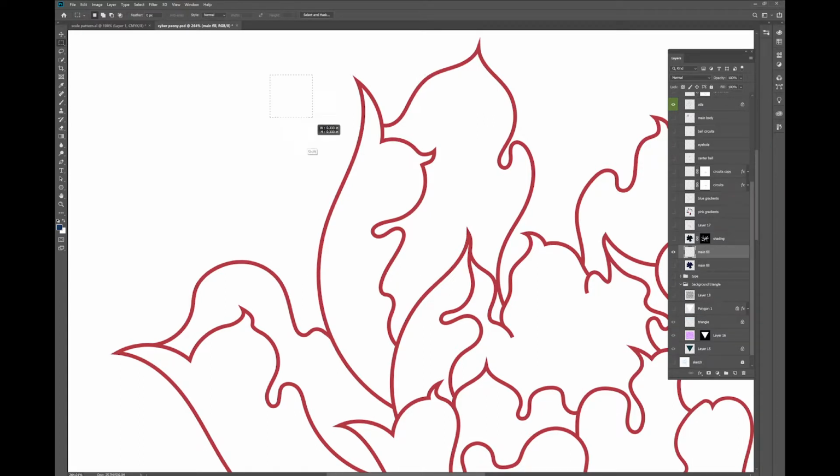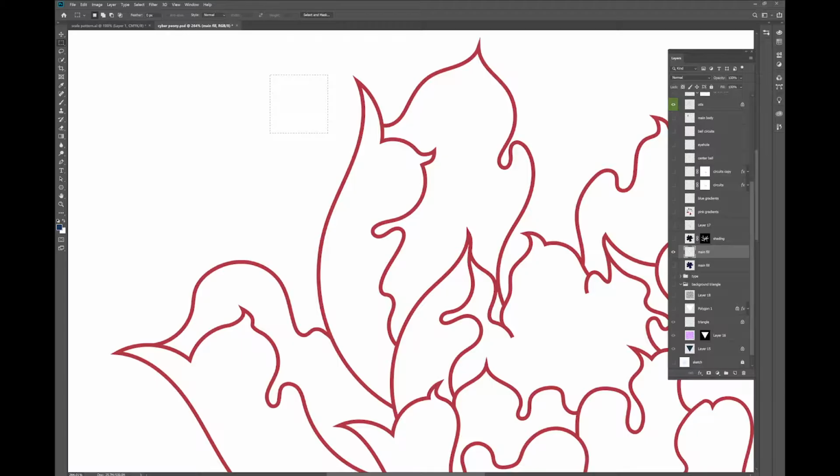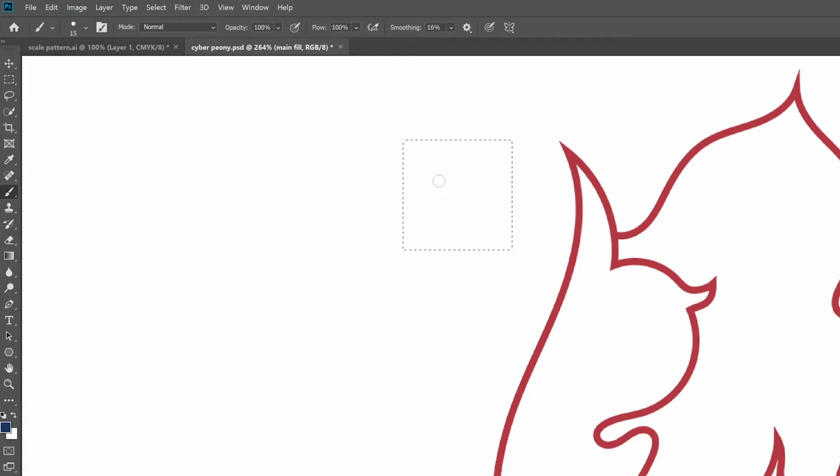selection, right? So if I let go of Shift, you'll notice that it starts to get a bit more freehand. If I hold down Shift again, it constrains it to a perfect square. Then you'll see these little dotted lines. This is what we call the marching ants. They signify that a selection has been made of those particular pixels, and nothing that I do can happen outside of that selection. So if I come in with my brush now and paint inside here, that's fine. But as soon as I go outside of that selection, it doesn't do anything, because it's saying, no, you selected these pixels, I'm only going to do stuff to those pixels, not anywhere else on the page.